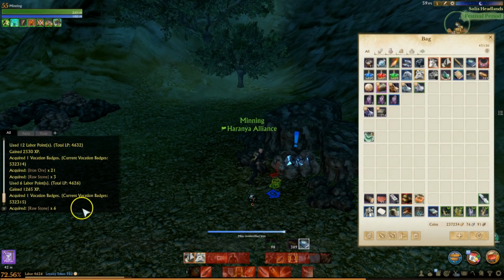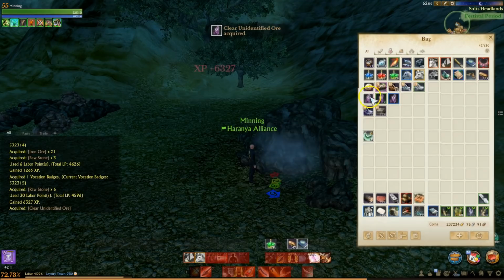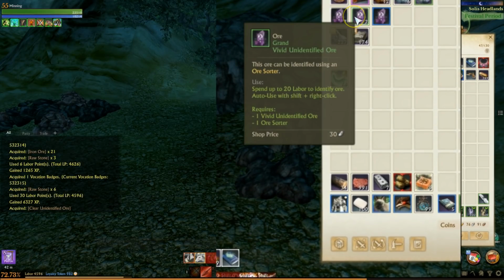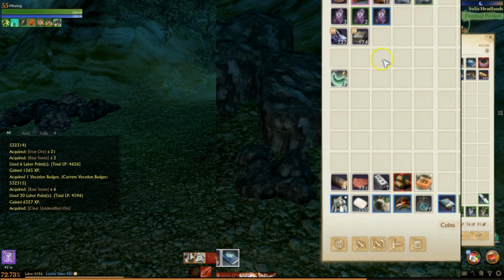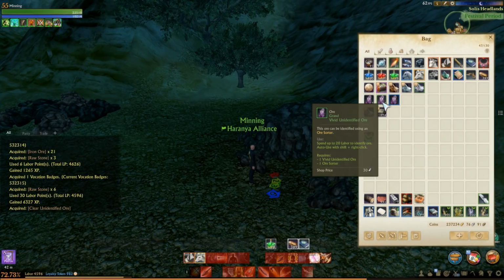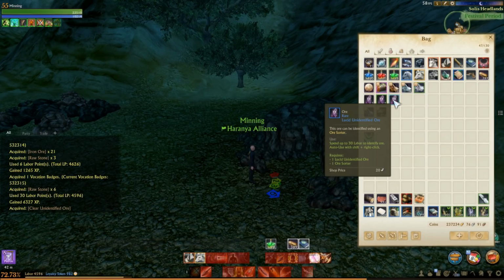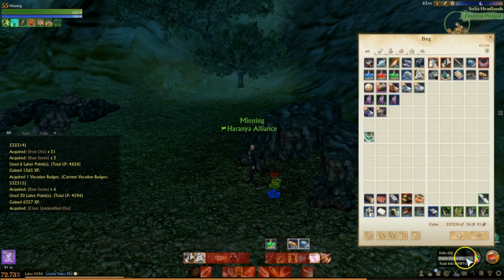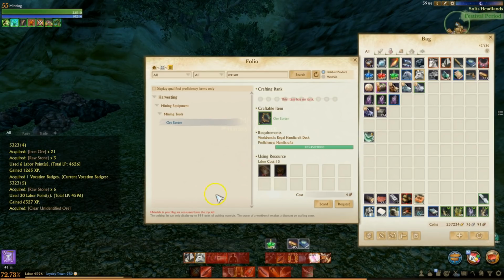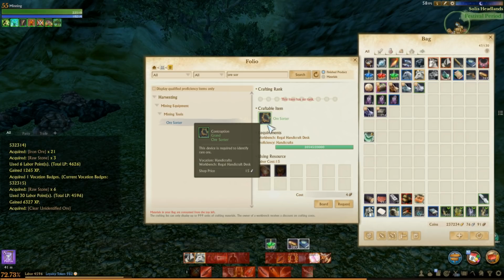Mining these nodes will produce what we call unidentified ore pouches. There are 3 types: clear, vivid, and lucid. The clear pouches drop about 60% of the time. The vivid, or the tier 2 pouch, will drop about 25% of the time, and the lucid pouch, the rarest of them all, will drop about 15% of the time. To open these, you'll need an ore sorter crafted via handicraft, and that requires 3 copper ingots and 1 piece of lumber. We'll cover those later in this video and determine if they are in fact worth opening.